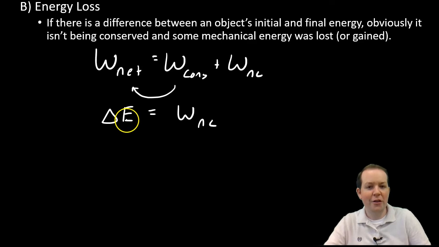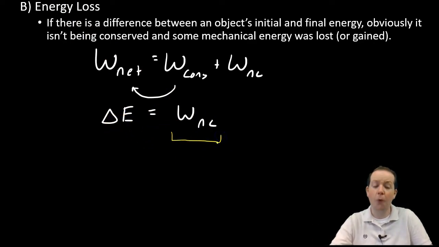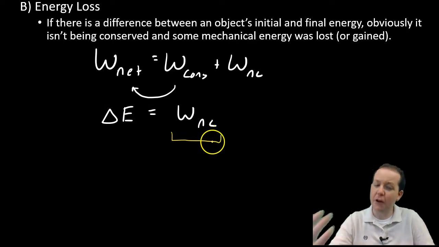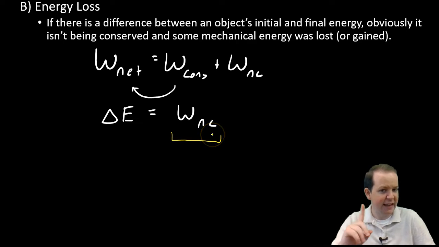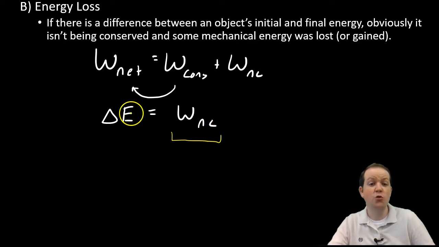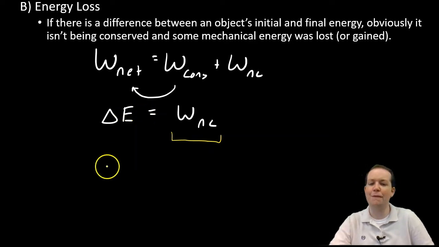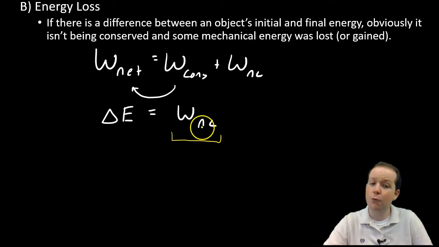What does that other number represent? Well, if energy is not conserved, if the energies are not staying balanced, it's because there is some force, some non-conservative force doing work. For example, friction. We know friction is a non-conservative force. That means it can do negative work. It always does negative work, at least how we've approached it for the most part. It tends to remove energy from an object. So if you find that you're losing energy, delta E is negative. Where is it coming from? The negative work done by friction.